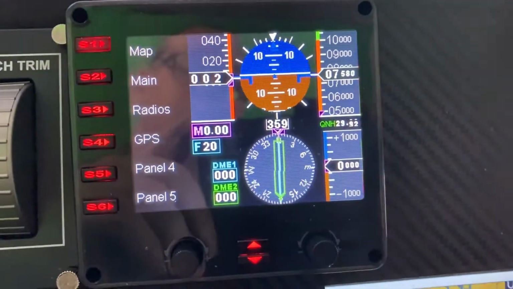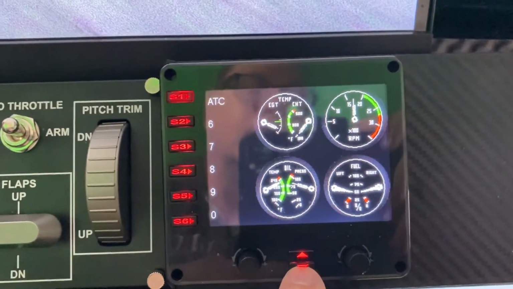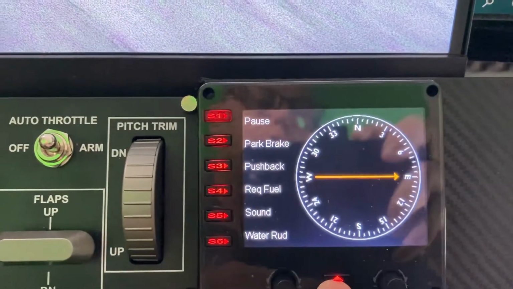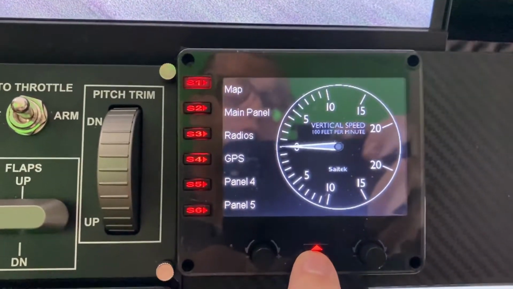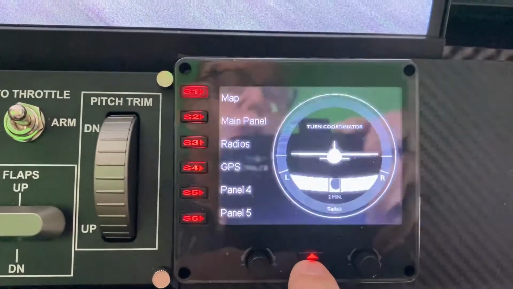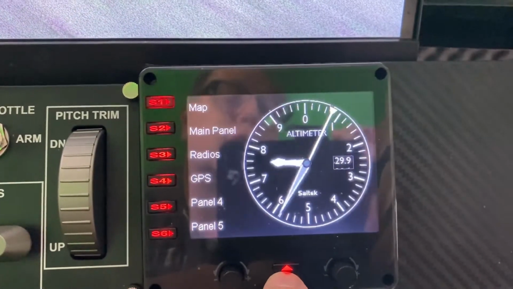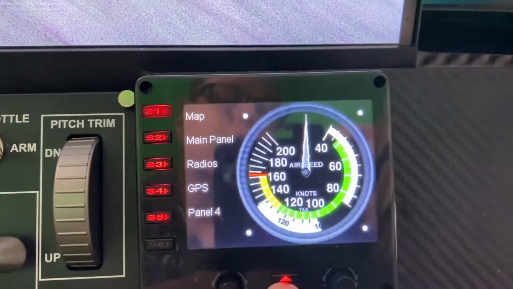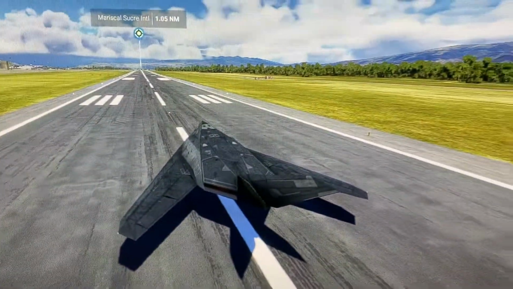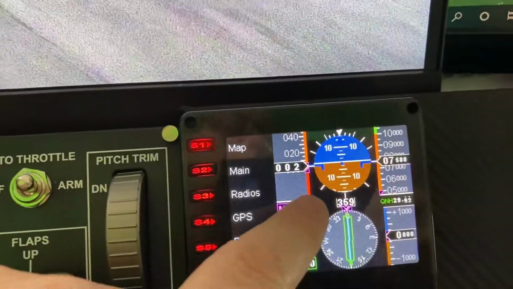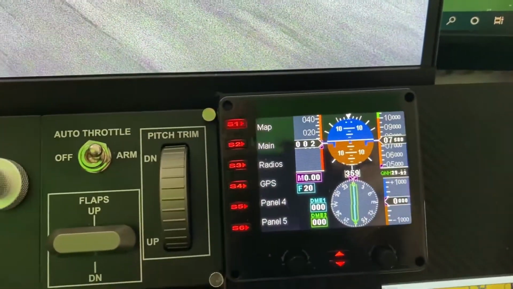This is now another smaller little one. You can change what you want on it. This is pretty cool. So if you're flying external view, it works pretty cool. It's also a Saitek Logitech panel, so you can choose what you want on this one here as well. It's very handy if you're flying add-on aircraft and so on, because then you can still see your altitudes, your speed, and your levels and all that kind of stuff.